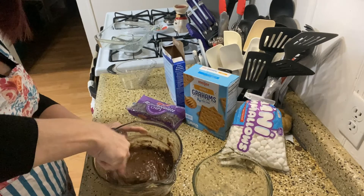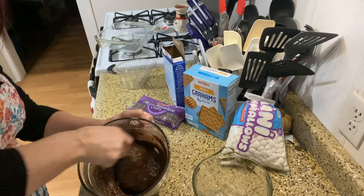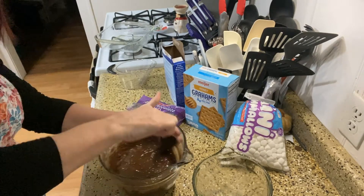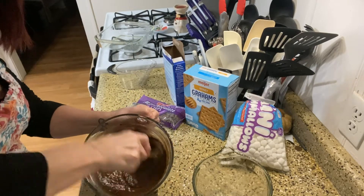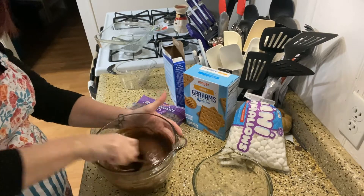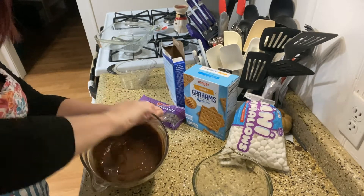I'm hoping the brownies will taste just oh so fine with doing the butter. I've never had to substitute before, so I had to do a Google search to see. They said you could use applesauce but of course I don't have any applesauce in the house. So then I did another little Google search and saw we can use butter. So we'll see how well this fits.